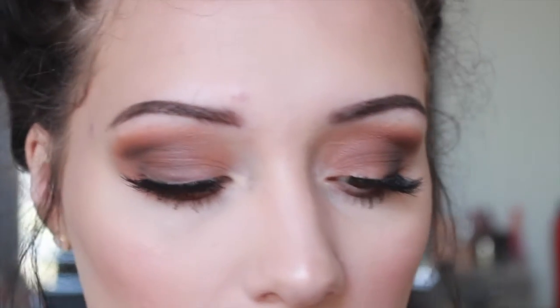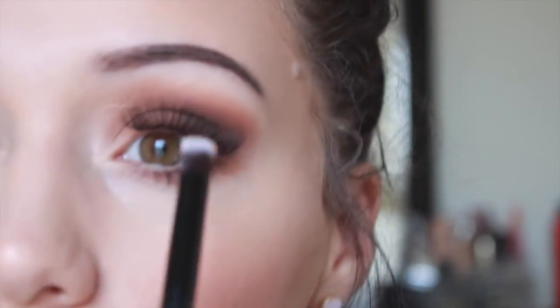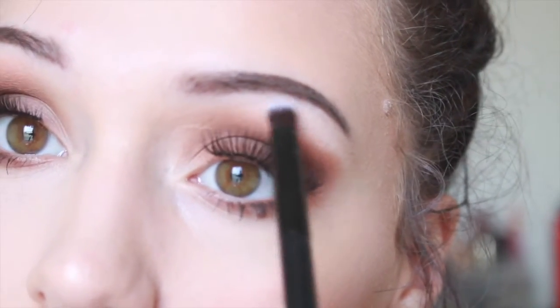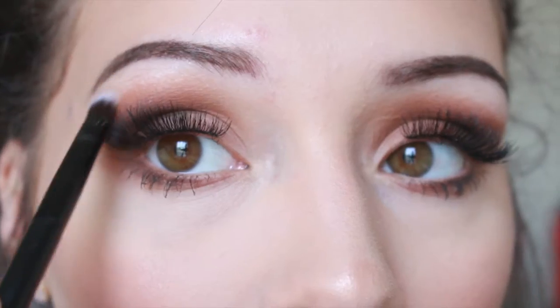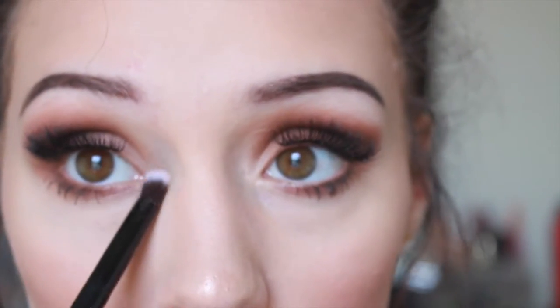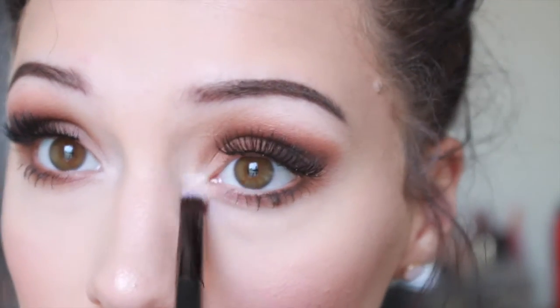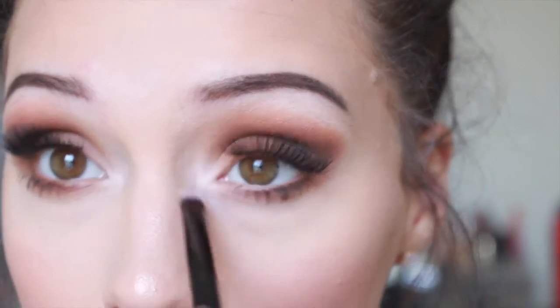So for a highlight for the eyes, I'm going to be taking from Pura right there. And I'm just using the brush that comes with the kit. And I'm just going to highlight under the brow bone. I really like this shade because it's not shiny, it's just a nice highlight. Just pop that in the inner corners. Anytime you need to look more awake, just popping some highlight in the inner corners will always help brighten everything.